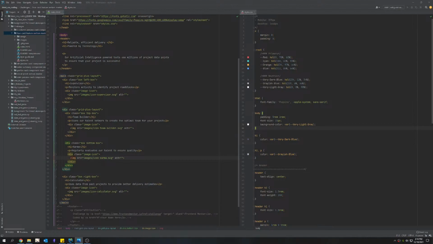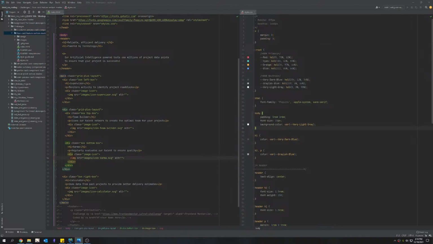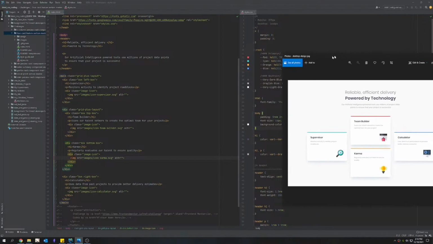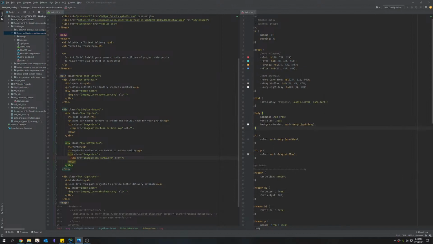I'm not sure. The thing is with this, I don't know if it becomes this by becoming smaller because this is too much for the screen, or they actually put a break after the data so that the points to ensure that your project is successful is forced to the next line. I'm guessing because there's so much empty space to the left and right, that's probably what they did.